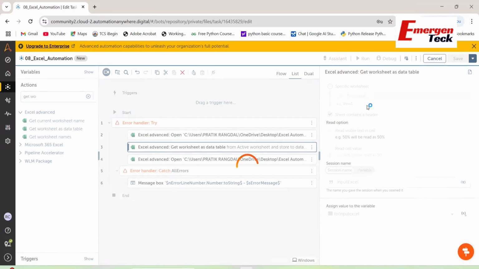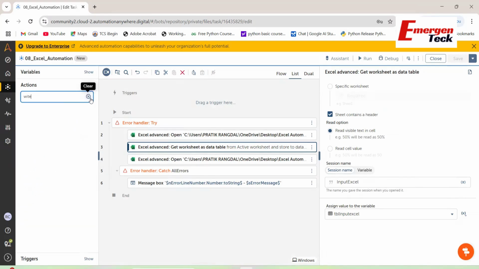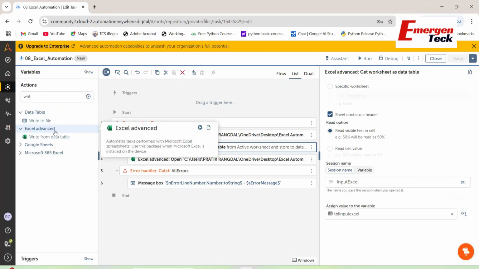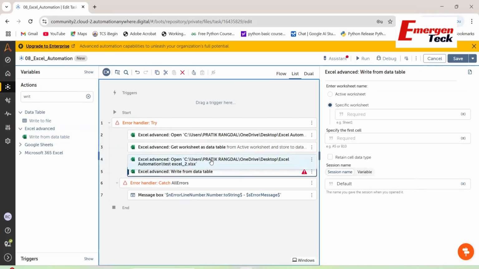We have copied the data from one Excel into the data table, and now we use Write From Data Table below.